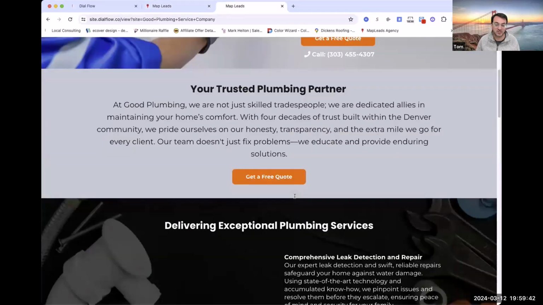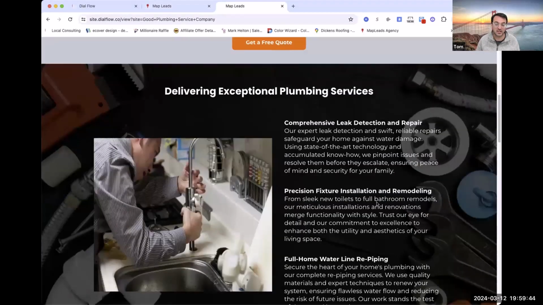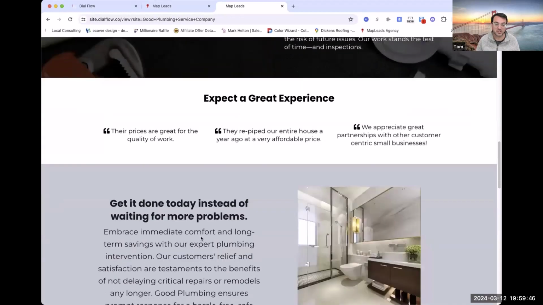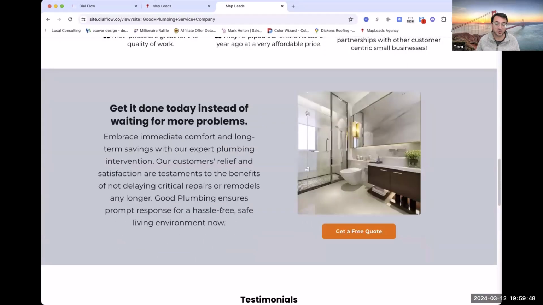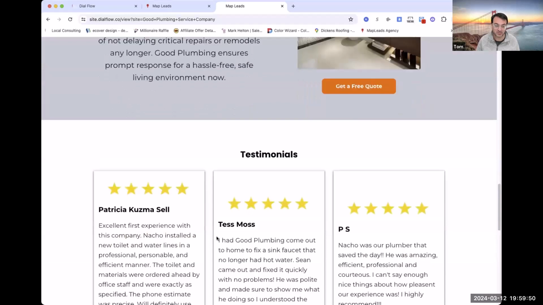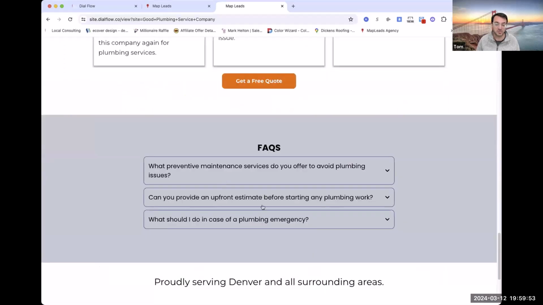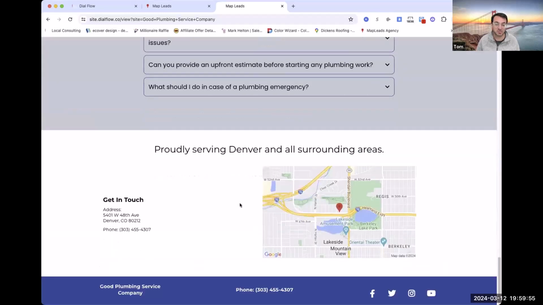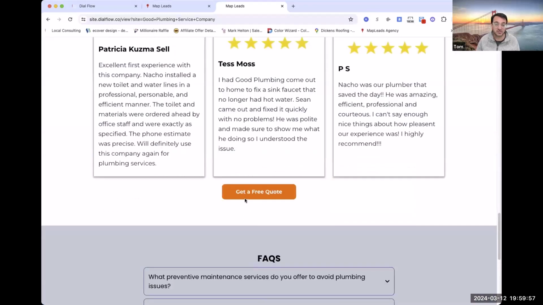And this is like the website, right? We figure out services that they're good at. We find real customer quotes, put those on there, drop a little bit of information here, put on real customer reviews that they've had, build them out an FAQ section, put their business on a map and just build them a single page. Really good.